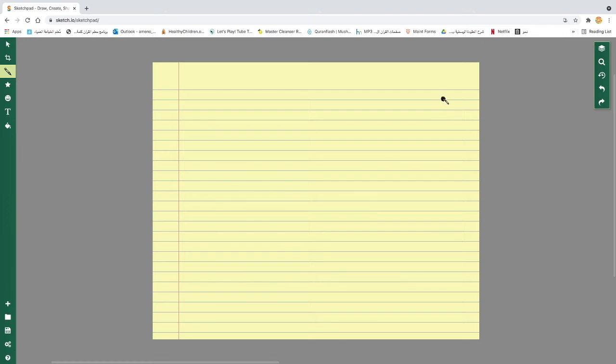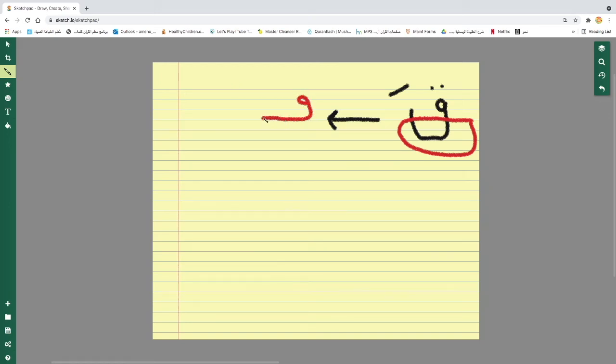So let's take a look at our next letter. So we have Qa, which is made of a circle and then a big belly going under, and then we have the 2 dots and a fatha. Qa. Okay. And this will change when it comes in the beginning and middle of the word. And this is how it would look. This whole thing will disappear, and then you make the circle, and then you just make the straight line. Oh, and the two dots and the fatha. Okay, so on its own, it's a circle and a big belly. And then when you write it in the beginning or middle, same thing, you make the circle, and then instead of the big belly, you have a line.